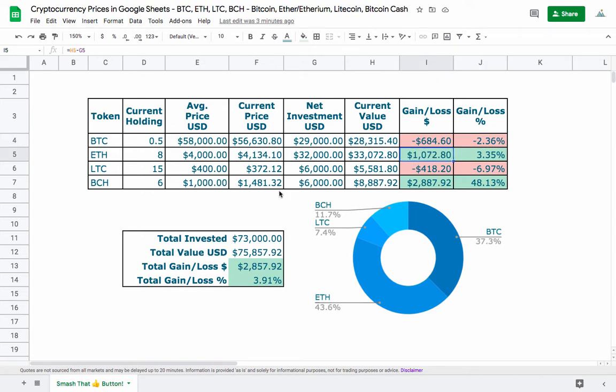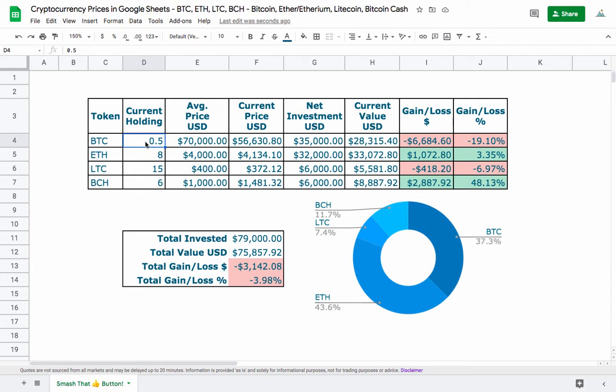Yeah, and then you just drag it down. You can change some of these numbers. So imagine instead you got Bitcoin at a price of, let's say, 50,000 US dollars. That's going to put you in the green. It's going to change the pie chart, and then everything will be updated, your whole account here. If you got it at 70, I think for some reason it would put you into the red, but the pie chart actually wouldn't change because this is your current holdings.